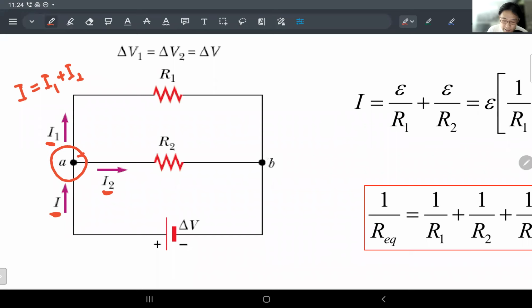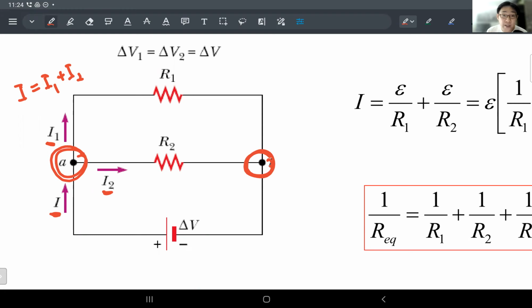Because you're connecting like this, it means R1 and R2 are sharing the terminals. Does that make sense to you? Okay. Yeah, so it means the left terminals of R1 and R2 are joined together. The right terminals of R1 and R2 are joined together over here. So we call this configuration a parallel connection.